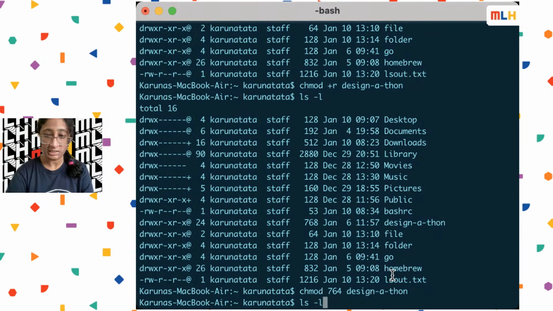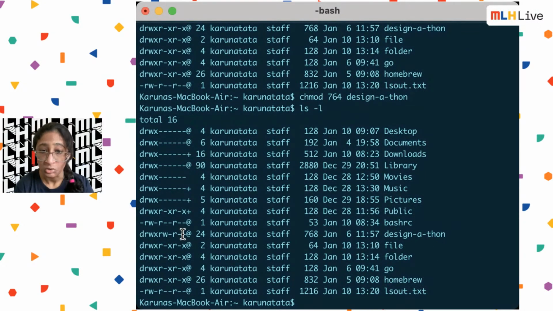And again do ls -l, and let's see what permissions we have for designathon. I think we have all the permissions there. We have read, write, execute, and read and write, and r. The first three, read, write, execute, are for the user, right? And the next two are for the group, the read, write, and the only r which we are seeing here is for everyone. So you can only read my data. This is the permissions I gave for designathon.